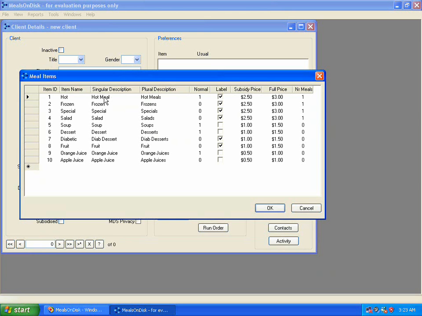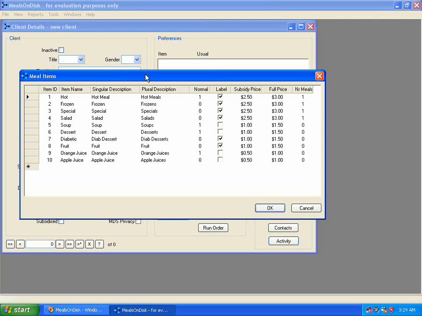These descriptions, we've got a singular description and a plural description. Some of the reports for delivery instructions will have a list of the various items being delivered to that client.